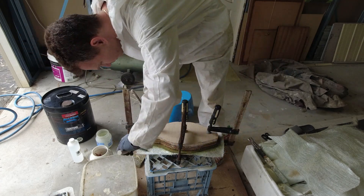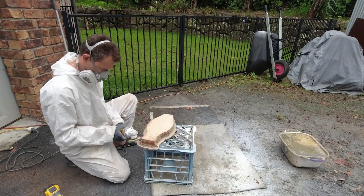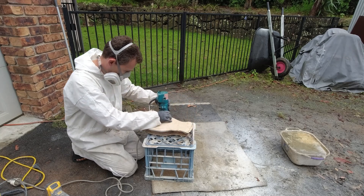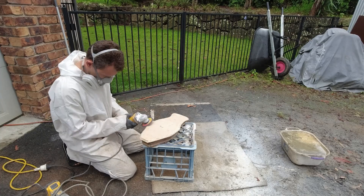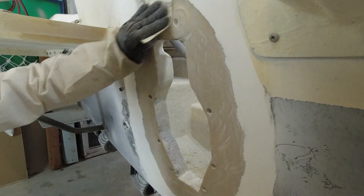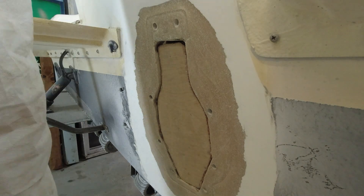Now that the laminating process is complete, he can prep the plug for installation. First he cuts off any excess fiberglass, then grinds down any little edges and burrs that need to come off. Finally, he's routering a small transitional edge on the inside of the plug. Then a quick hand sand over the prep surfaces and a final wipe down with some alcohol to remove any excess dust, followed by one last check to make sure the plug fits the hole perfectly.